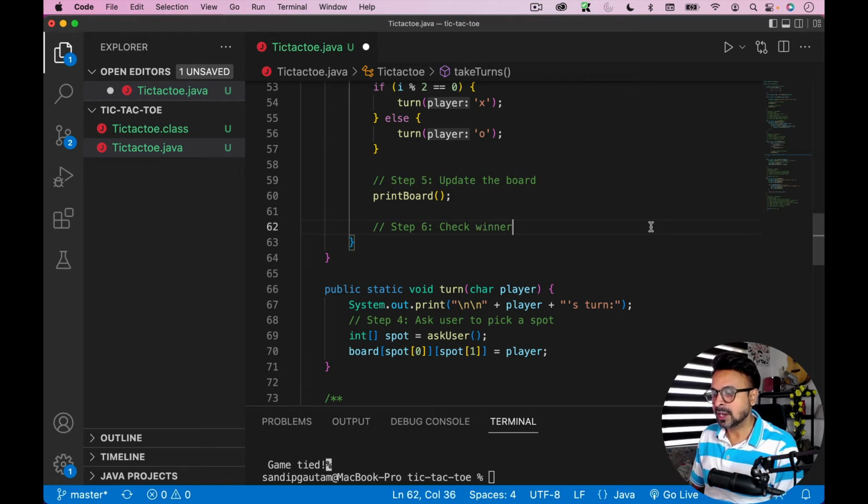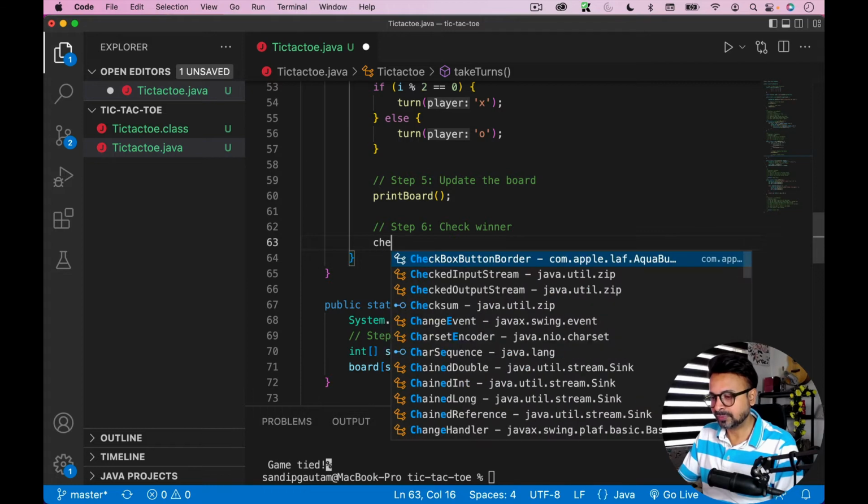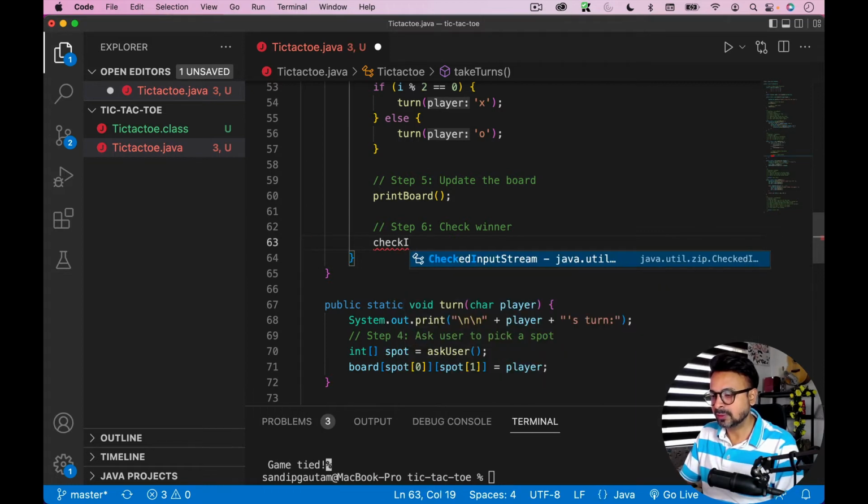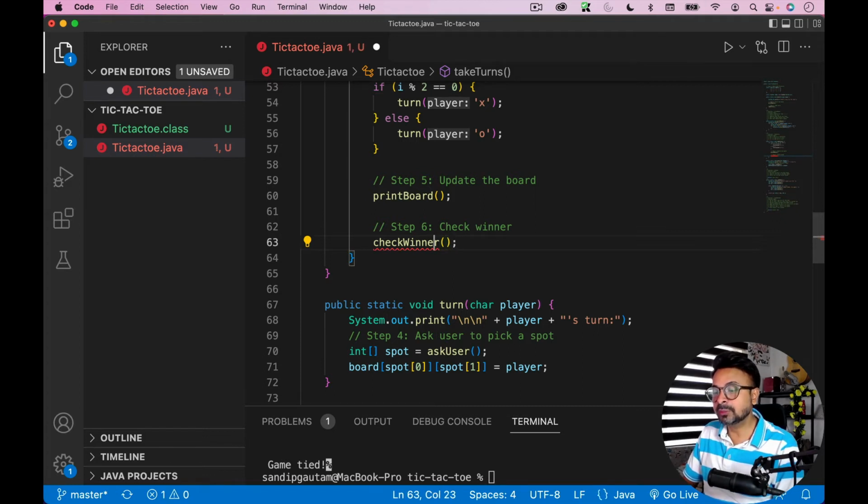And here I'm going to call the function check winner. Writing functions with small logic is always a good idea, and if you follow that, I think that's a great strategy. This check winner function is going to return me the winner value, which is going to be a char value. So it's going to return a character: either X, O, or a question mark. There is a third possibility, because there can be a tie also, which can happen in the game.